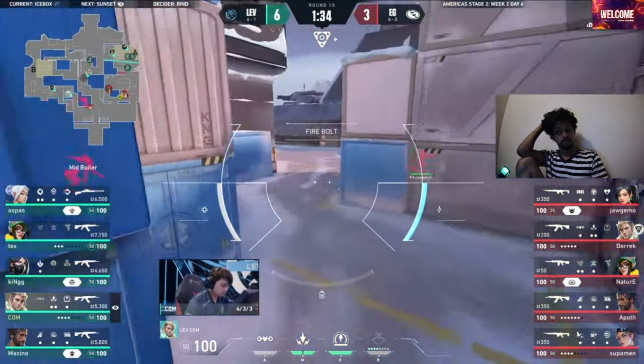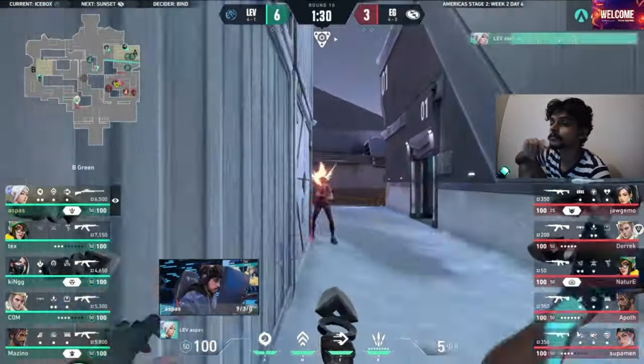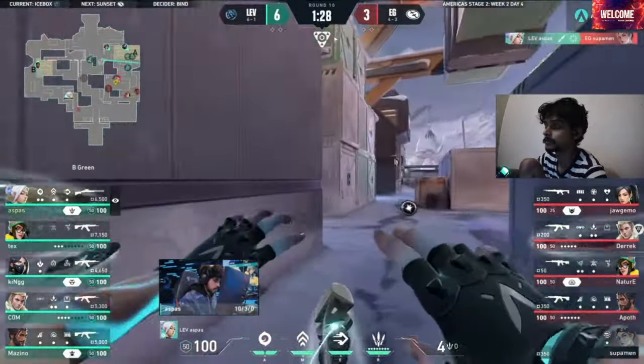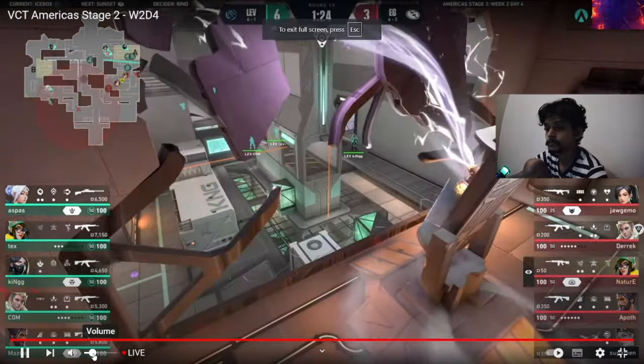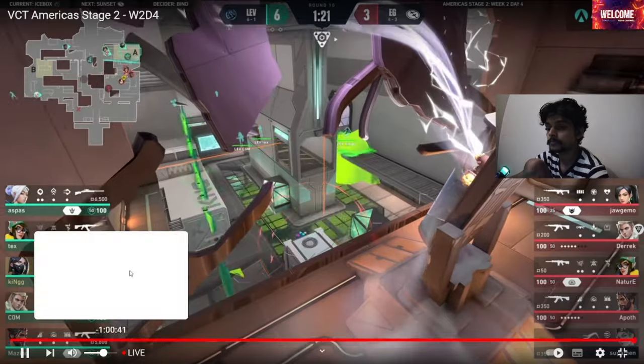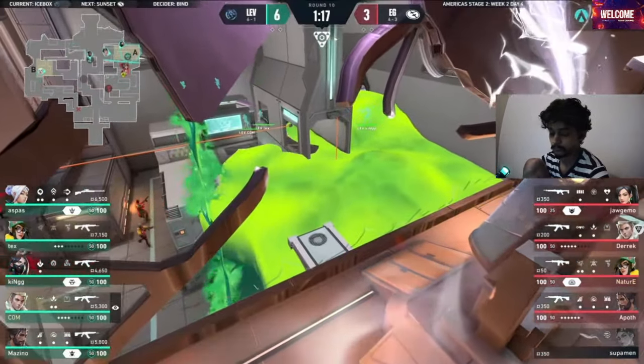Changing the setup here for Lev. This time they're fighting through B. Ospas has already pushed quite deep. He's got a fight. Super clears the angle, but not fast enough. Yeah, that basically forces EG to accelerate into the heart, into the Killjoy, into the Viper's pit. Sova here, too. Leviathan had a great setup.